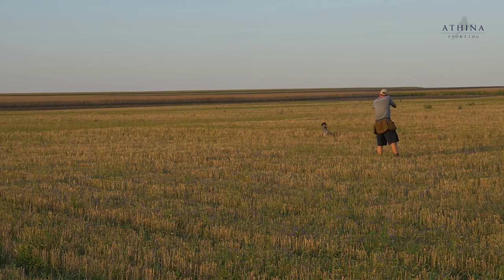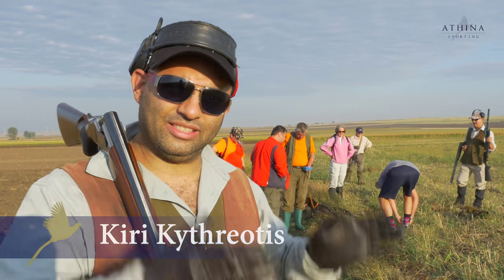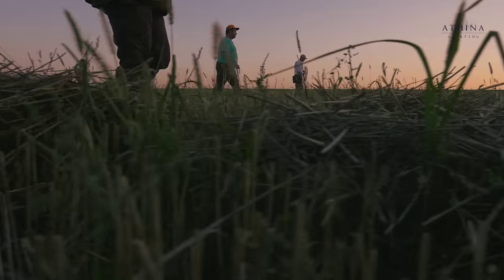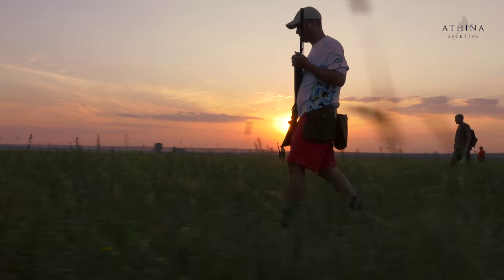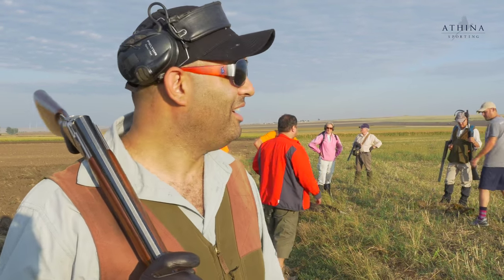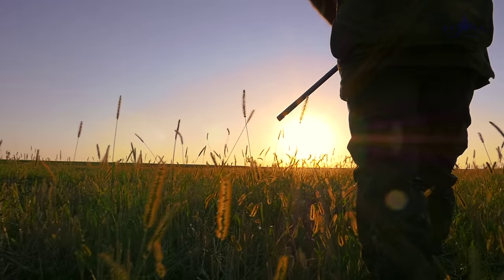We're just getting ready to line out again and take this same field backwards. What we tend to do is take the whole field, split it into sections into rows, and walk it up and back down until we've covered the whole ground. We've come up and down two or three times now and we're probably in for about 35-40 quail so far, which is a nice start. We're about halfway through, so we're just going to line out and take this back down the field and see what's in the next section. It's a lovely morning.